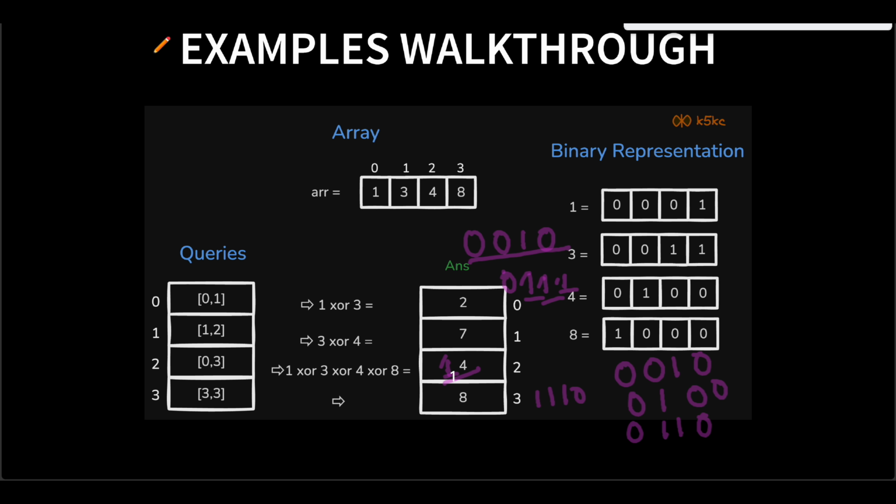And this is the brute force approach, where we will go through each query. Suppose we have q queries. In the worst case, a query can have a range from 0 to n-1. So that means we will go through each element of the array and XOR them. Because of this, the time complexity will be O of q times n, where q is the number of queries and n is the number of elements in the array. And in terms of space complexity, it will be O of q because we have to return q answers. And now let's see how we can optimize it.